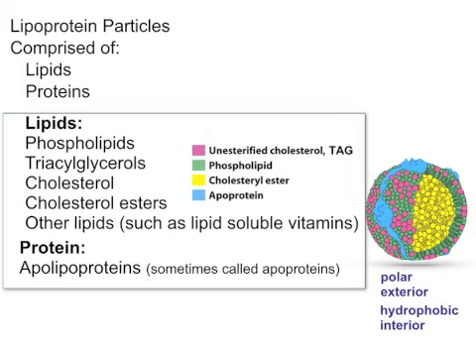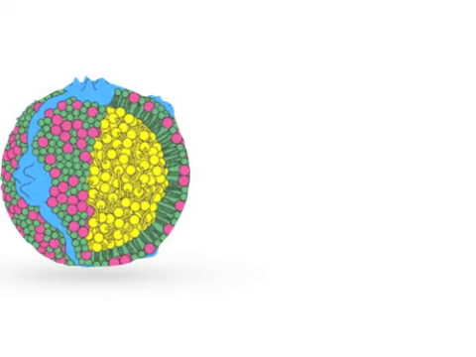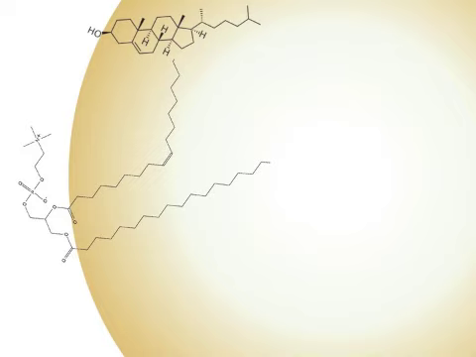Lipoprotein particles have a polar exterior that faces the aqueous solution and a hydrophobic interior. Lipoprotein particles are constructed such that the polar groups are situated facing the outside toward the aqueous solution, and the hydrophobic portion faces the inside of the lipoprotein particle, and that's as you would expect. Cholesterol is oriented with the hydroxyl facing the outside, and the ring structure and long hydrocarbon tail pointing toward the inside. Here we see phosphatidylethanolamine.